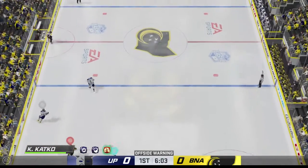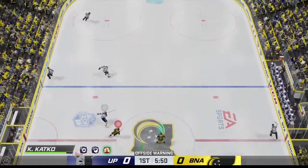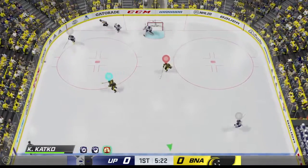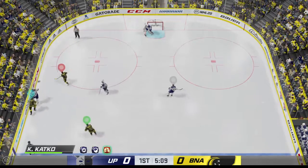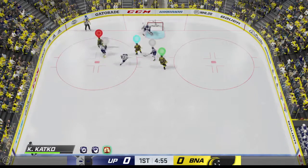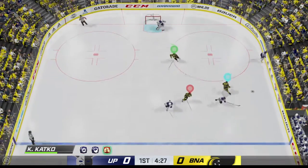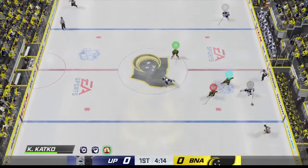Not going to be happy with this. He's got the opportunity to score. Doesn't register a shot on goal. Murphy's taking the puck behind his net. Jabs the puck away. Grabs the puck and looks to make something happen. Puts it up front. Hammers a shot. Denies him. Dead center. Excellent save.